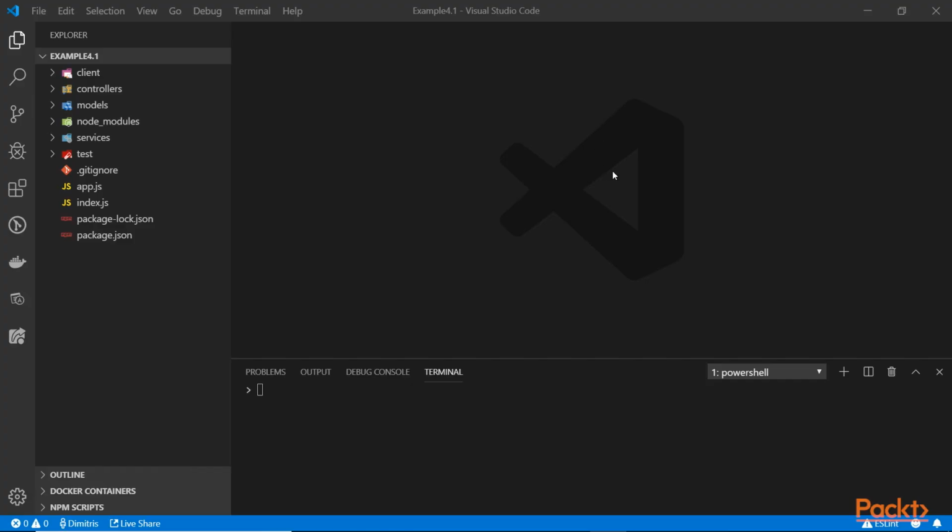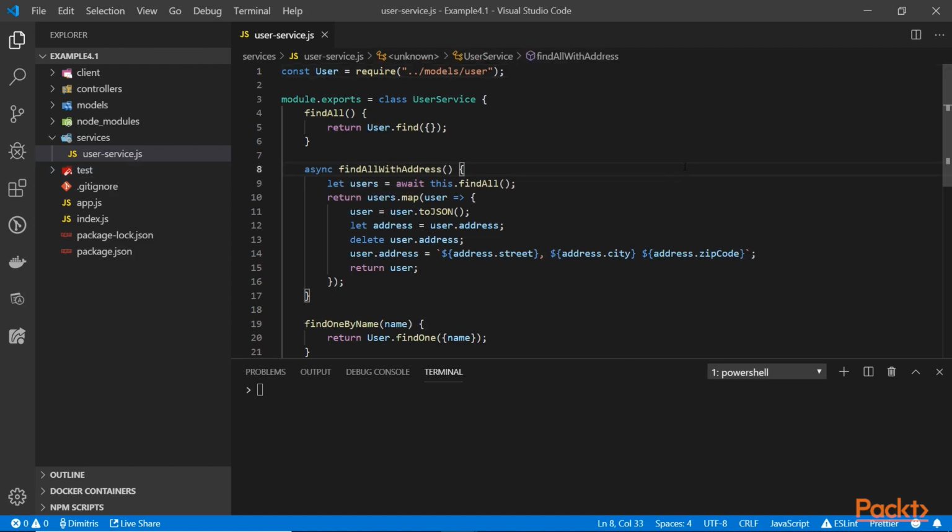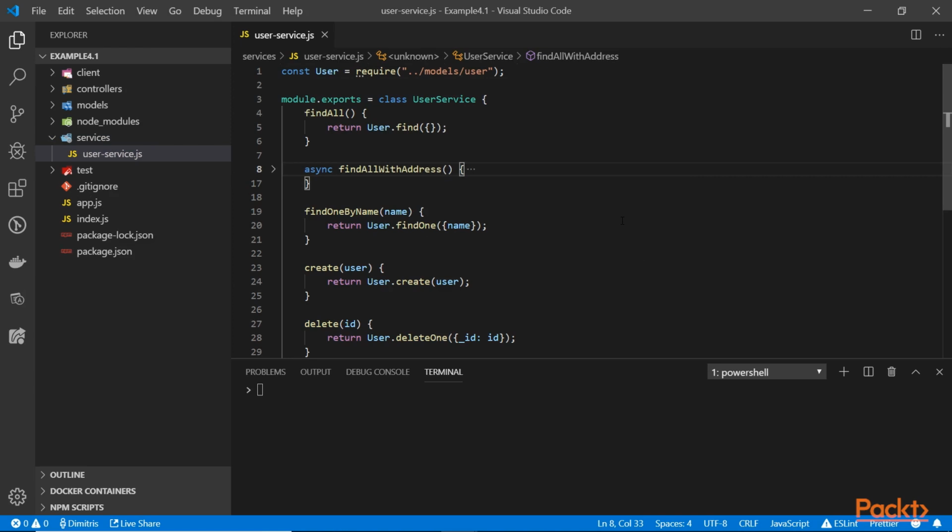First, let's take a look at the server side to know exactly what we're dealing with. We have a MongoDB database running in the background, storing users, and we have a controller. We can find it in the controllers folder, a user controller, similar to what we had in the previous sections that fetches the users.